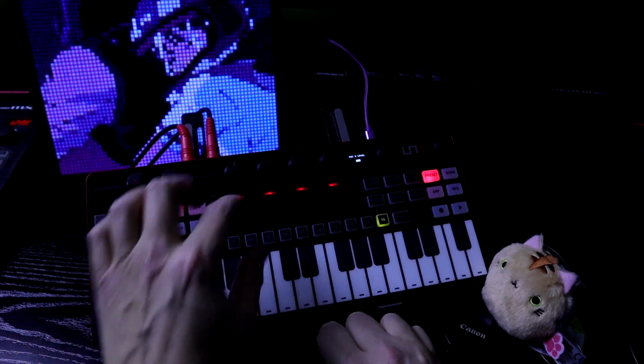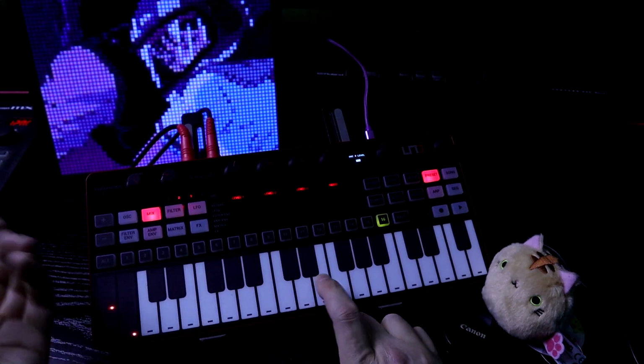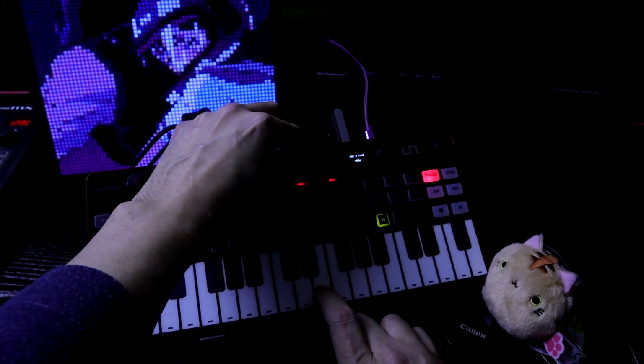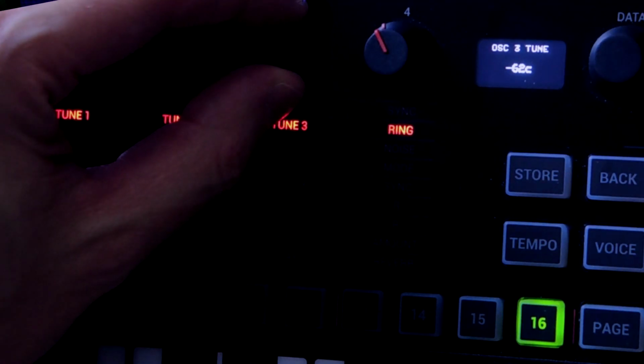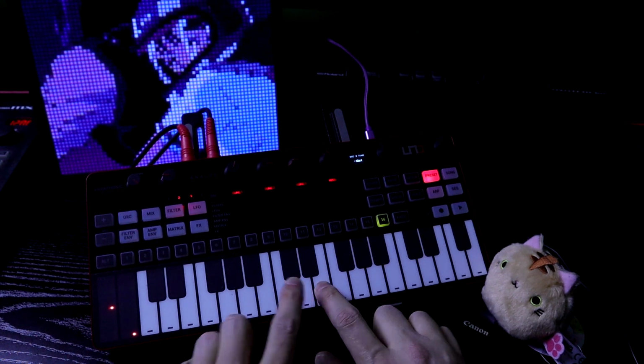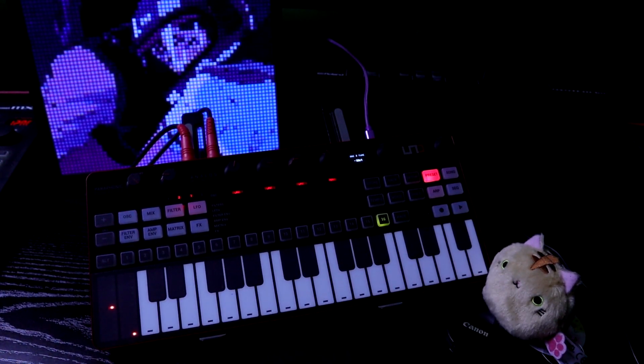Let's go back to mixer. Let's turn up oscillator 3. Again, we don't hear too much change. We're going to turn that one all the way down to -12. And there you go. Now we have 3 tones. So it's a pretty basic sound here. So let's get into more features here.